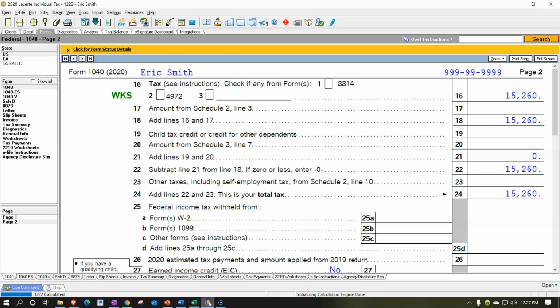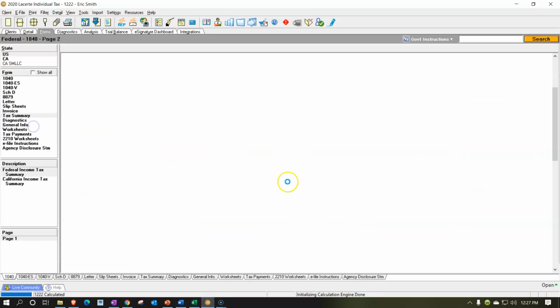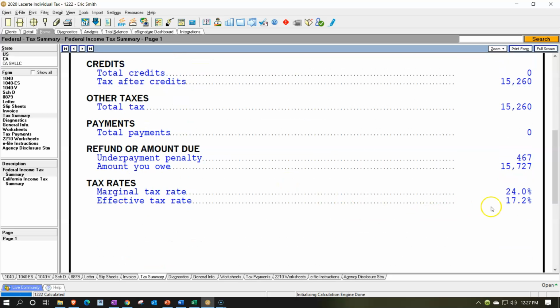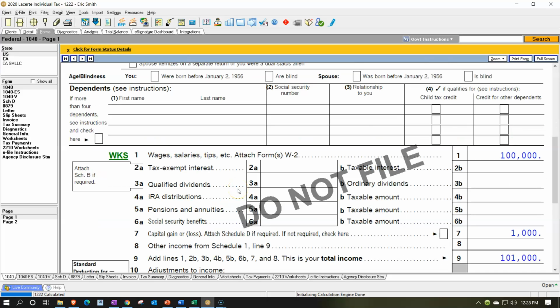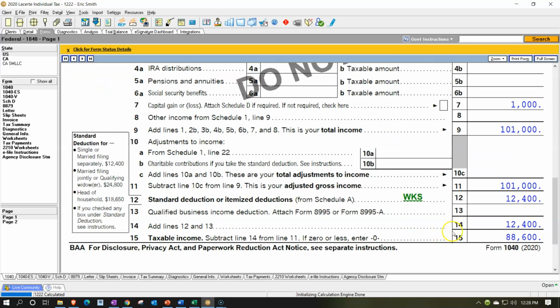rate because if I go back on over here and say, okay, let's look at their tax summary, then they should be at an average tax rate of 17.2 and a marginal tax rate of 24. So they're taxing it at the lower rate. And that's not something we'll really see when we're doing our double check over here, because we're letting the computer do the calculation of the tax, because that's the complex point, while we verify basically the taxable income and then the payment and credit type of side of things.